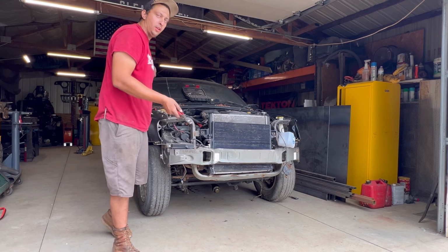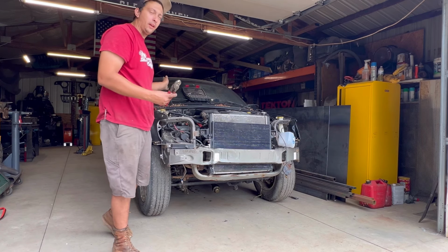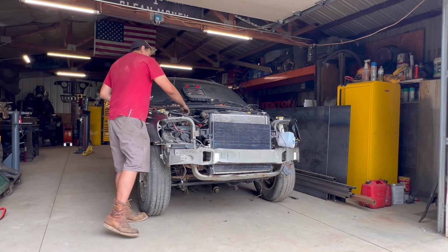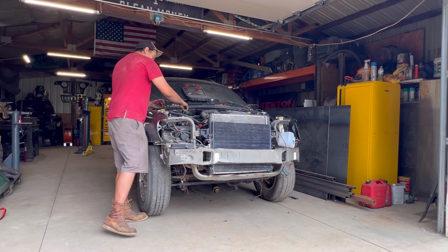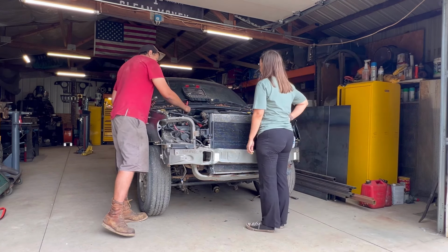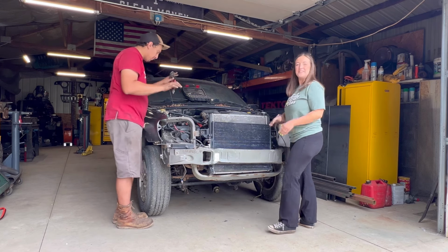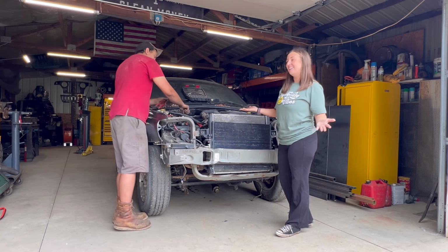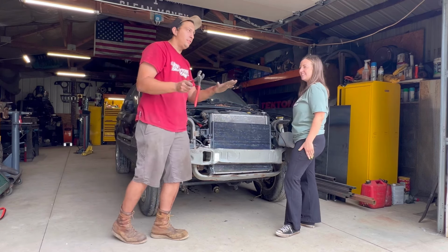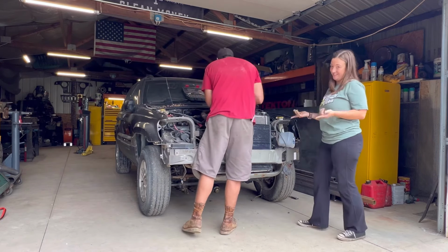Somebody before me had already let it discharge. I'm sure it didn't work when I got it. I didn't remember if it did or not, but I just checked. There's no pressure in this, so. Yeah, nothing. So, EPA, mind your business. We are not losing any Freon in this experience. Dispose of it correctly. Please be environmentally responsible if you do have to remove Freon from your vehicle. There we go.